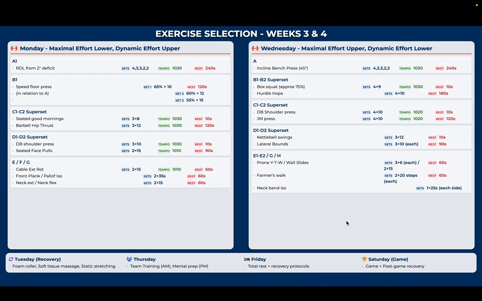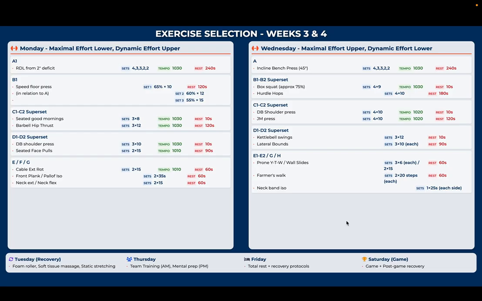For weeks 3 and 4, you have to make some variations on the workout, and that's why I move to a much more isometric pattern in this week. You will do basically the same maximal effort. It will be the same maximal effort on Monday, just that this time you take 1 second going down and 3 seconds on isometrics.